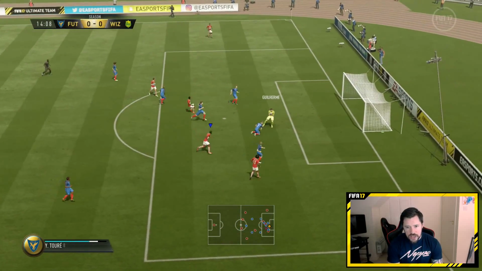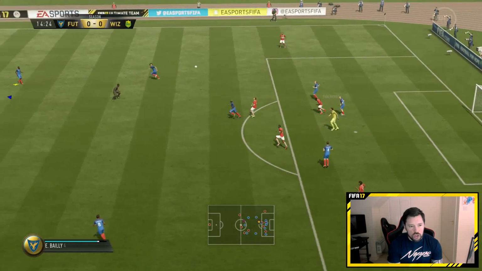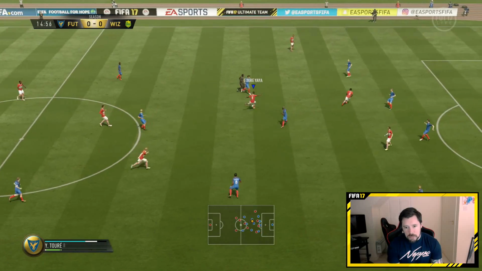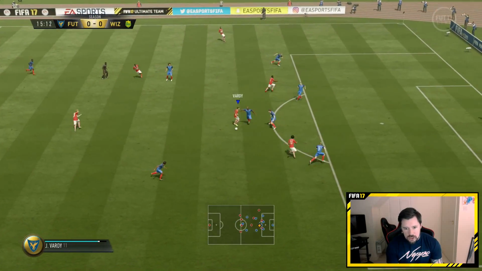And he's back through again. And it's Yaya Toure. That's a bad shot. I had the defender on the ropes as well. I really did have a good opportunity to score there. And I rushed my opportunity. That's bad news from me.